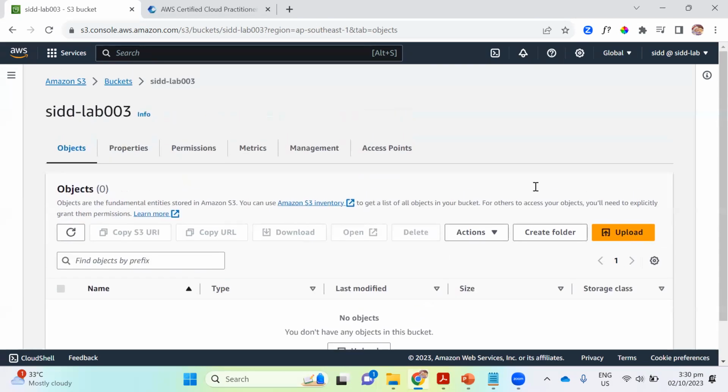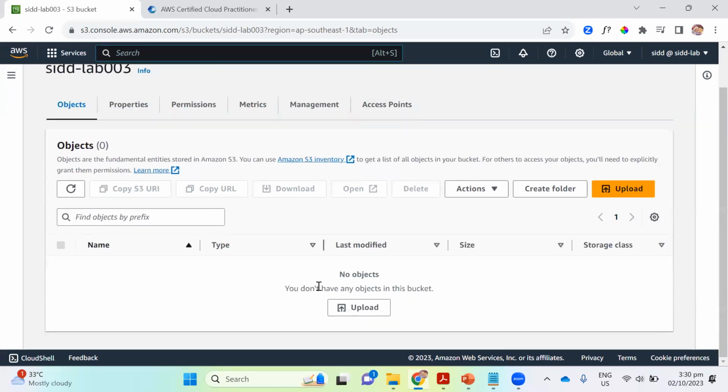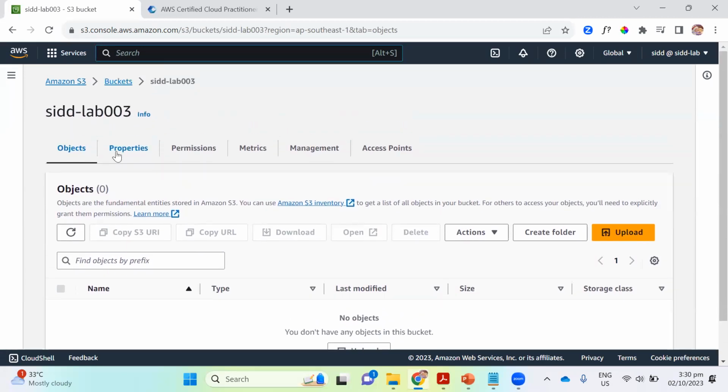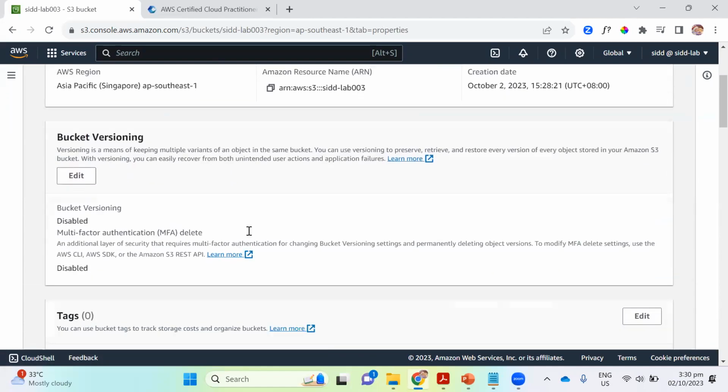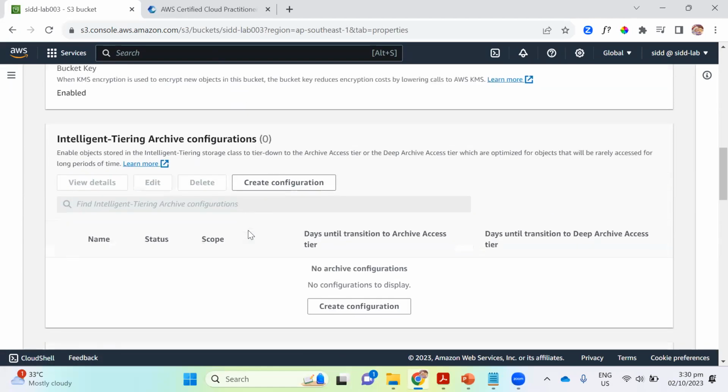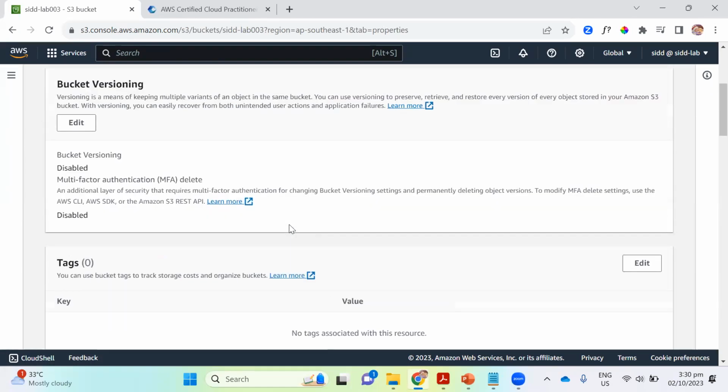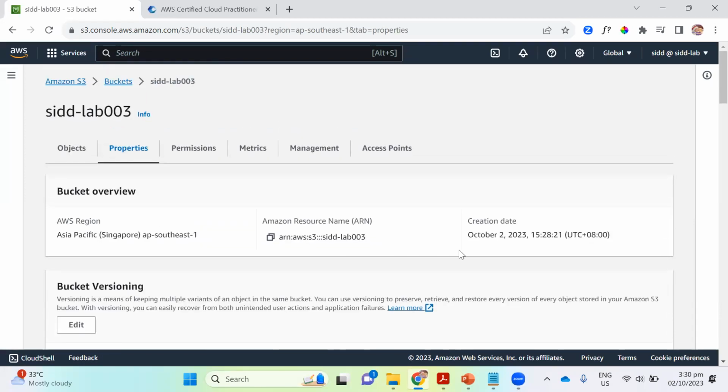Now, I want to give access to this bucket to some of my users to read only, or to just list the bucket, and I can give it from this account because this account is my admin account.